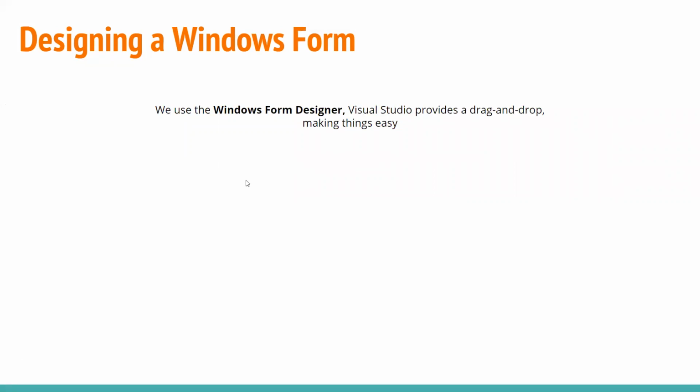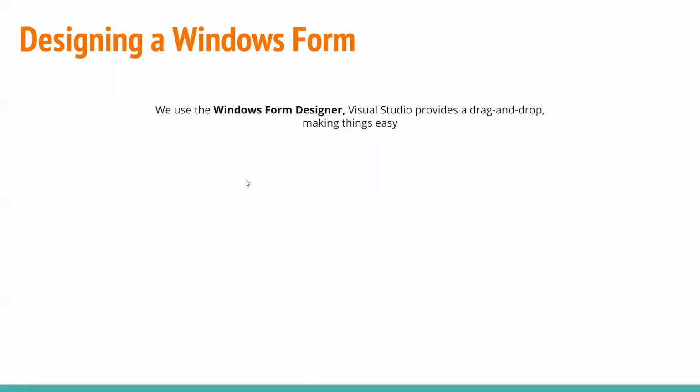Anyway, okay, so how do we actually create a Windows form? It's actually very easy. It's quite fun as well. So we'll just make a simple one. We use the Windows Form Designer. Again, remember the keywords, guys. The words that are highlighted in bold are things that you may very well be asked, okay?